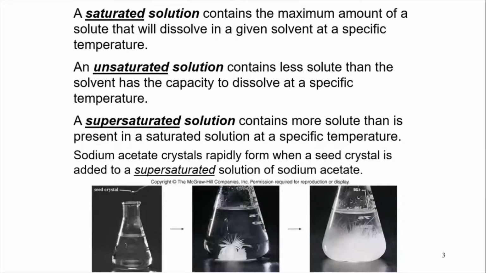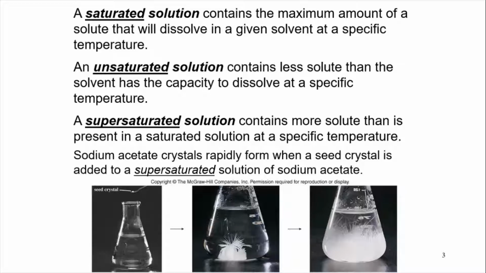If we were in the real classroom, I would have brought out some of this stuff to show you in real life. But on the left there, you see a flask that has a supersaturated solution of sodium acetate. If you drop a little tiny seed crystal into that supersaturated solution, it nucleates a process, and you can see in the middle, crystals are starting to form until on the right side, you can see how all of the excess sodium acetate that was in that supersaturated solution essentially crystallized.